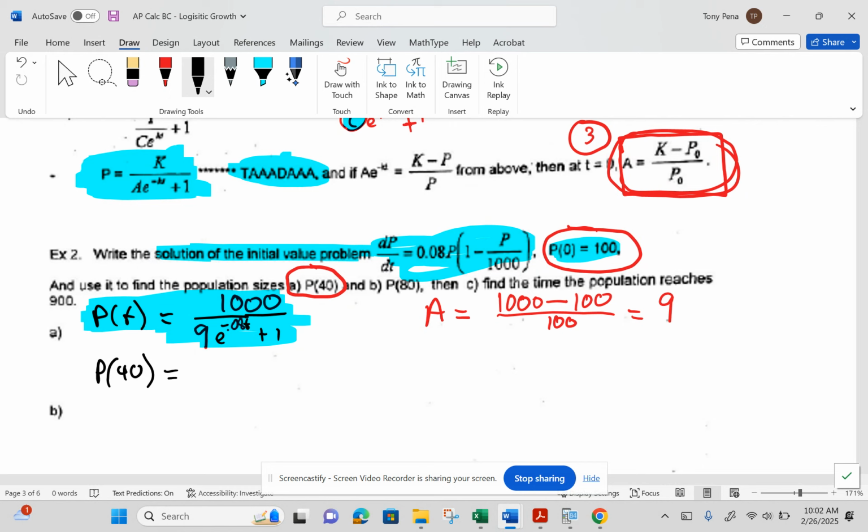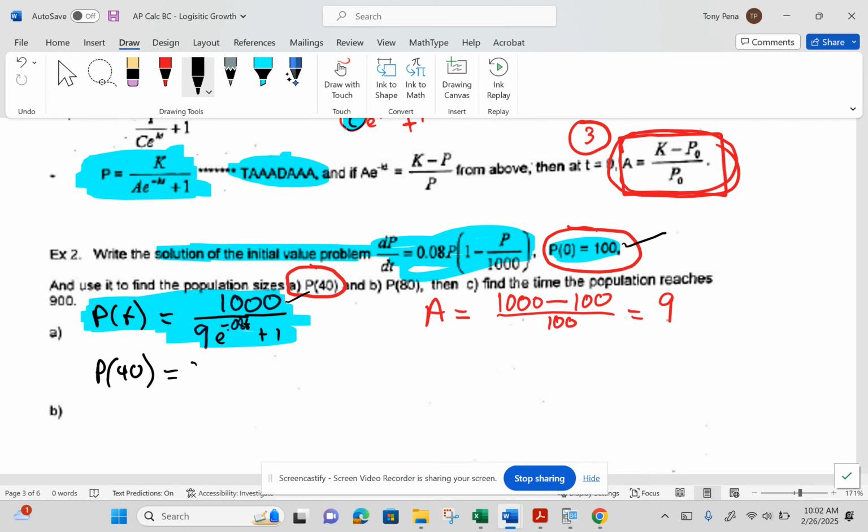Okay, it doesn't say it here, but whatever their population is, we probably don't have half people. Also, if we understand this model, this number should fall between what two numbers? Julia? Good. 100 is your initial population. Our carrying capacity is 8,000, so our population should fall within that window. Okay? And it does.